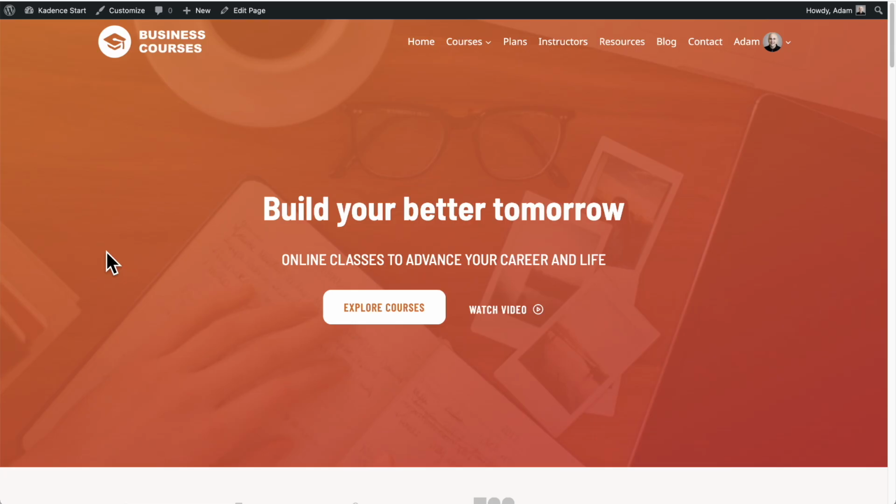And there you have it. Many powerful features that you can have for your LearnDash website when you're using the Kadence Pro theme. Now, I really was just scratching the surface on what you can do when you pair these two products together, but we wanted to give you an idea of this powerful combo and what you can accomplish.